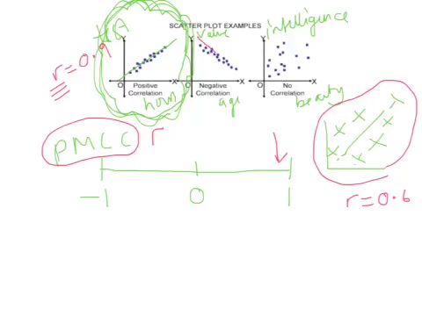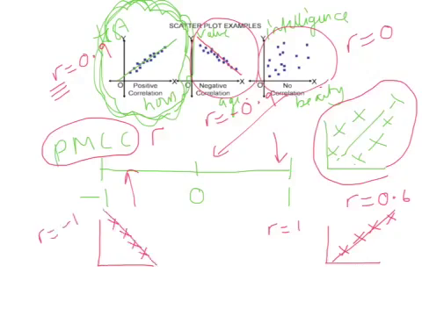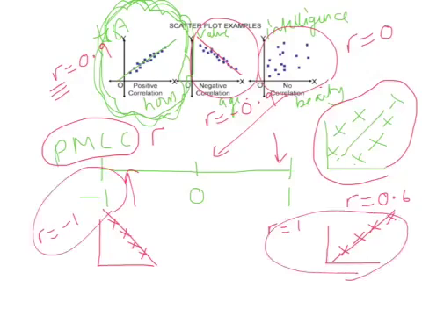Now, negative correlation, this one here, looks roughly around about -0.9, so that would end up here. And no correlation, you've probably guessed it, is R equals 0. Now if R is 1, what it tells you is that your crosses are on a perfect straight line like so. And if R is -1, it tells you your crosses are on a perfect straight line like that. So this is perfect correlation, and this is perfect correlation, but of course one is positive and one is negative.